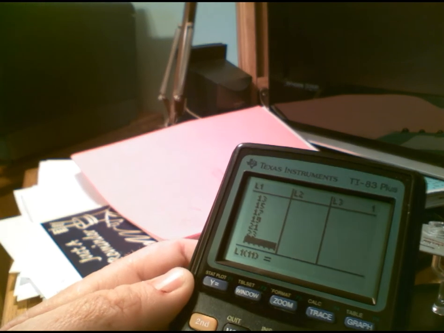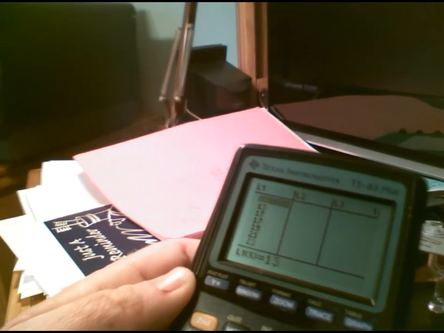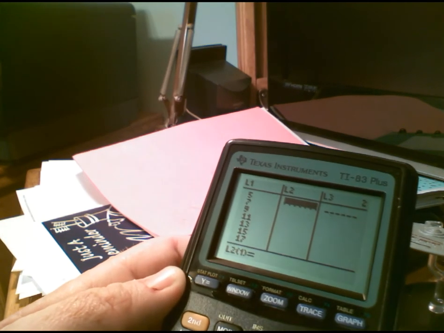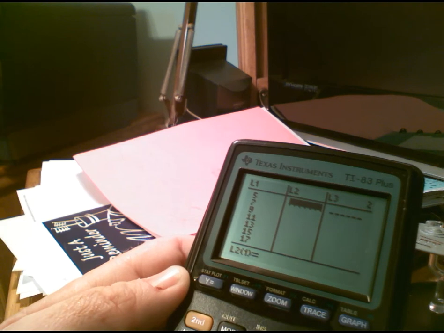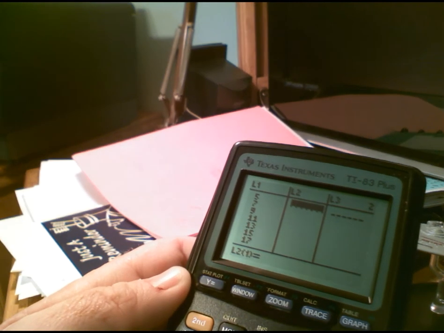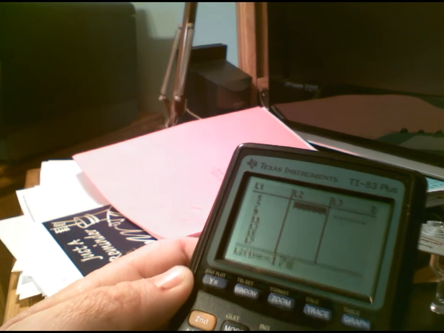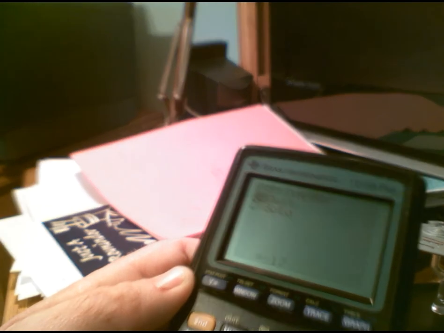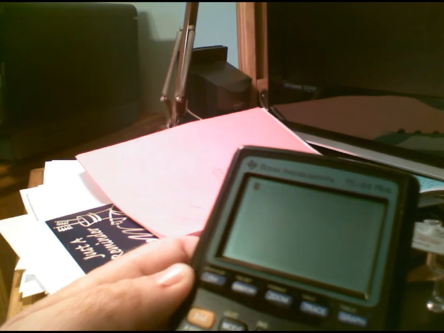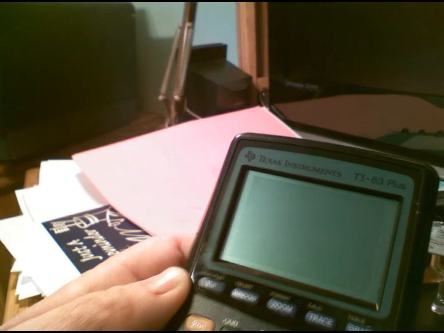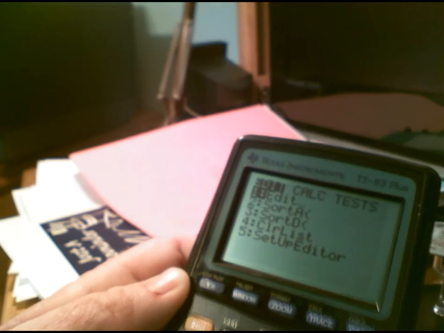So now let me put in some Y values here. Okay. So go back to the top and then go over here to L2. And now let me put in some values. Okay. So we've got negative 17. Okay. And you see what happened there? It said error. So let me show you what happened here. I made a mistake here. Okay. So let me go to edit again.